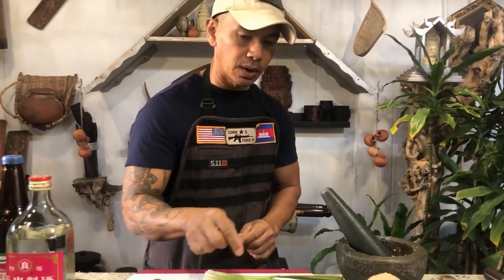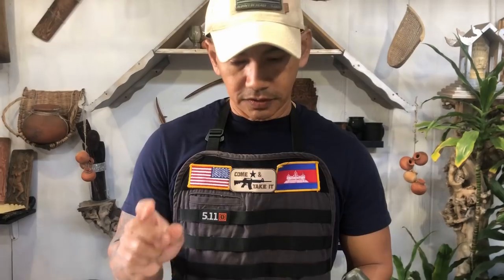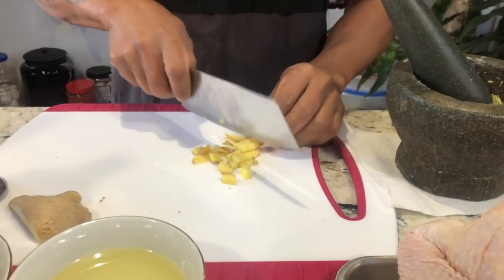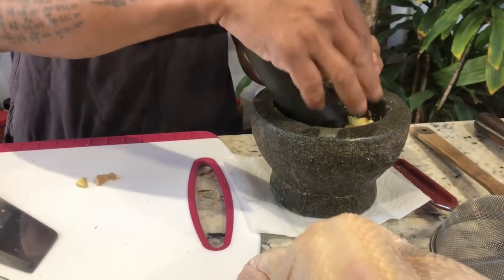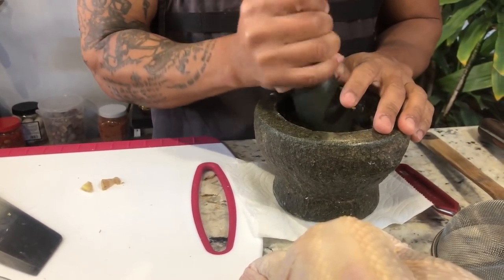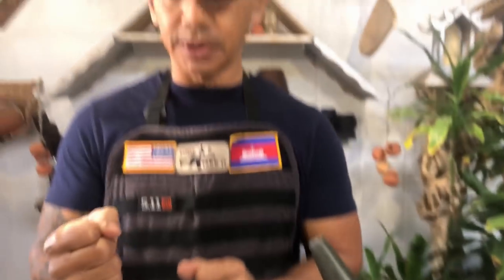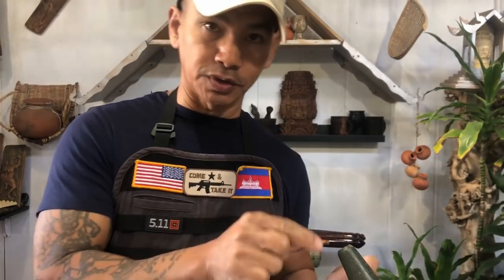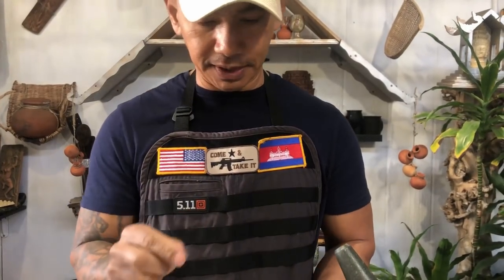So next, I'm gonna show you how to pound the ginger. Start with the ginger. You wanna cut the ginger into small pieces and put it in. And you want to pound, and then you squeeze out the juice. Okay, you want the juice for 1 to 2 tablespoons. Okay, so it's okay for 2 tablespoons. And I'm going to show you how to pound and squeeze in a minute.